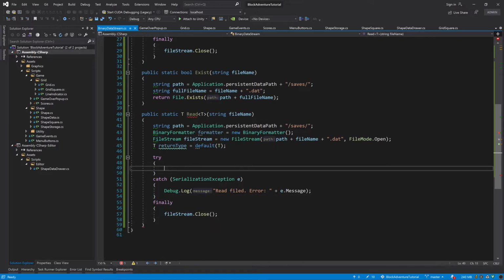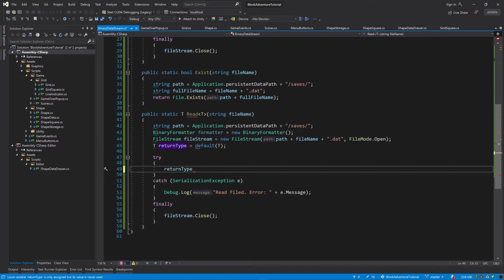And over here we want to actually read back our type. So return type will be equal to, let's cast it to type T and put formatter dot deserialize, and then let's put the file stream.